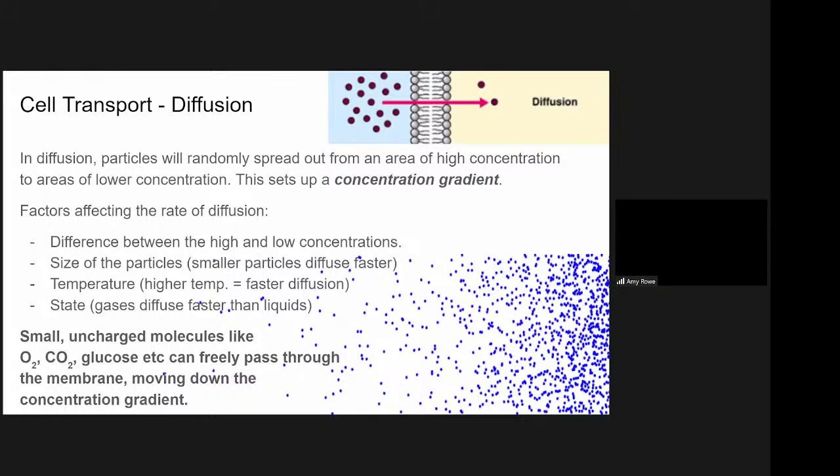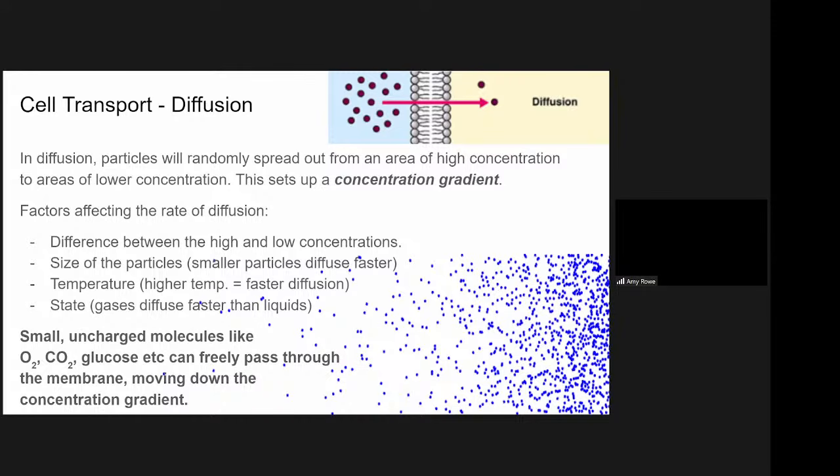So the factors that affect how quickly that happens, the rate of diffusion, are how much difference there is between the high concentration and low concentration. If there is not too much difference between the high concentration area and the low concentration area, then diffusion is likely to happen slowly. Whereas if there is a very high difference between high concentration and low concentration, you're going to see diffusion happening quite quickly, where a lot of these blue particles quite quickly move into areas where there are none.